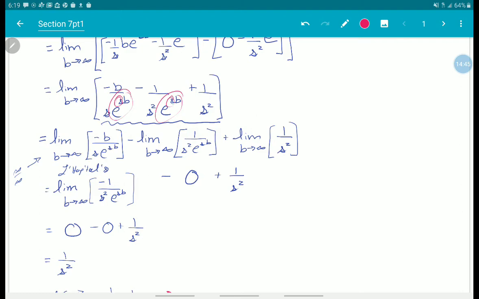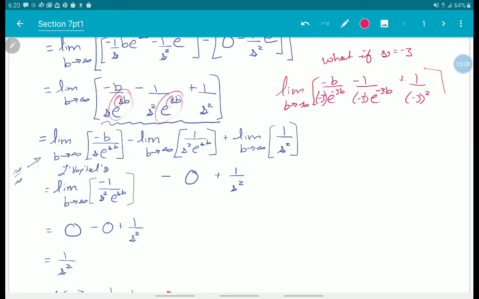If s were a negative number, so let's say again it was like a negative 3. So let's write out what that scenario would look like. We would have negative b over s times e to the negative 3b. And we're asking what if s was equal to negative 3. What would that convergence look like? Minus 1 over, if s is a negative 3, I'm just going to replace all of them with a negative 3.